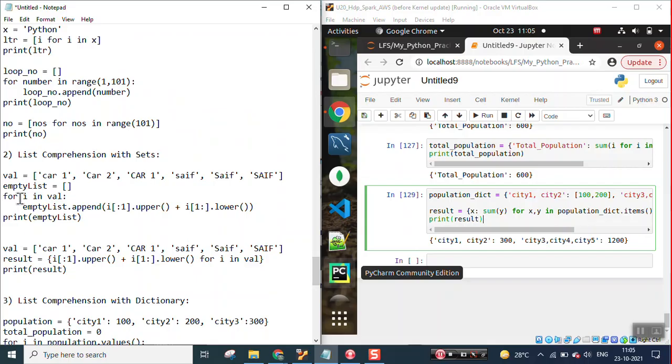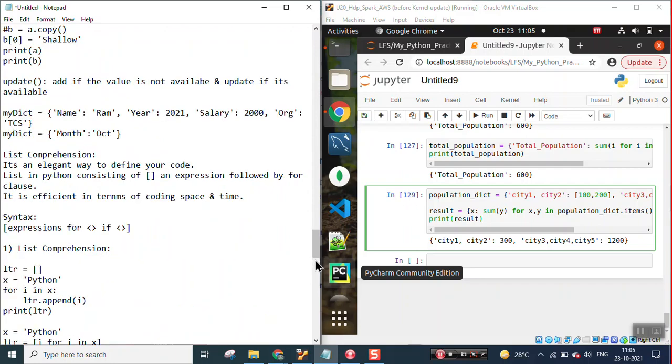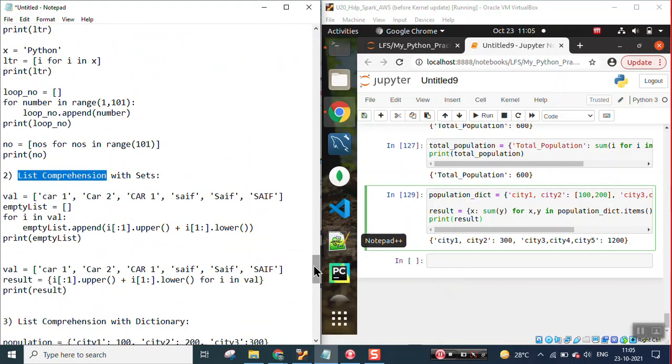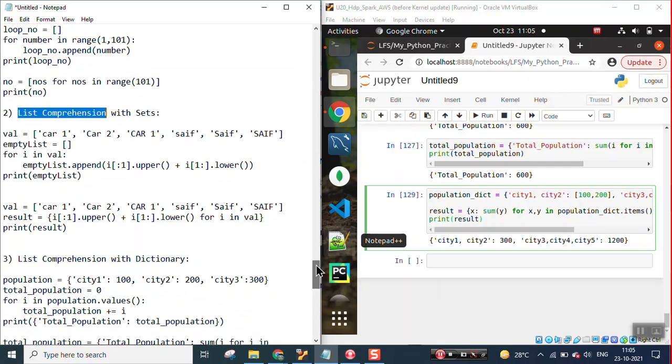Okay, so see, when you say list comprehension, it is not that it will work only with list. It's just the name they have given, list comprehension. Ideally, if you see over here, it is working with list, no doubt about that. They have not given a set comprehension or dictionary comprehension. So we can apply this list comprehension, which is available with a list, on sets and dictionary also.